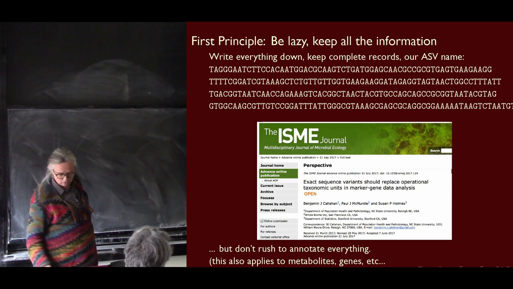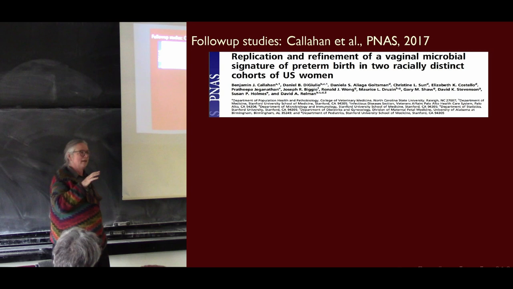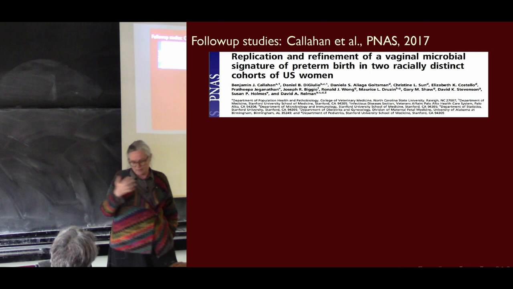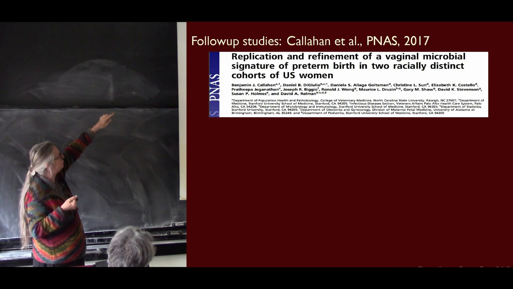Then we did follow-up studies, and this was a fight to publish, but it was worth it. It's very hard to publish in math if you have a second proof of something that was already proved, but if you know the proof is shorter and more interesting, you can still publish it. In biology, it's very, very hard to publish something that was already published. And this is the reason why we have so many results which we're not quite sure about, because replication studies are having a hard time being published. So we managed to publish what we called a replication and refinement study, with a different sample.